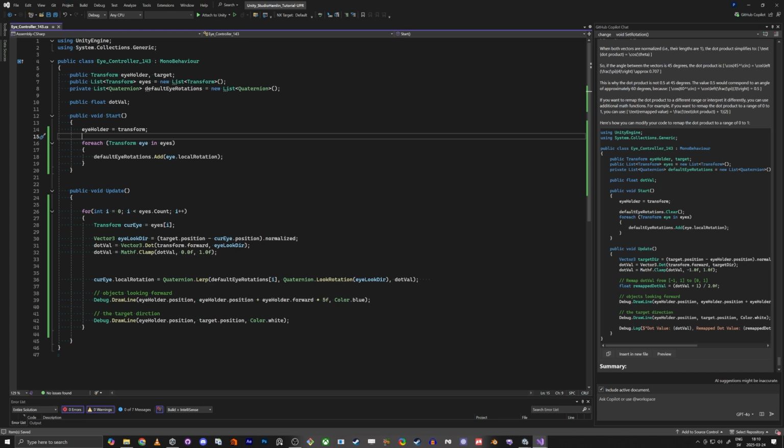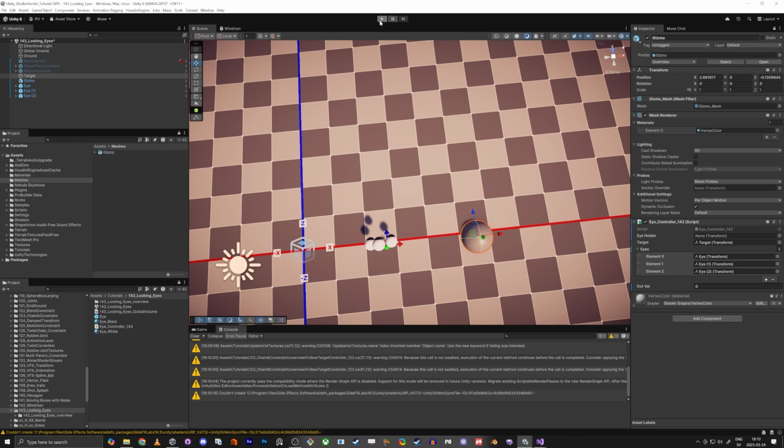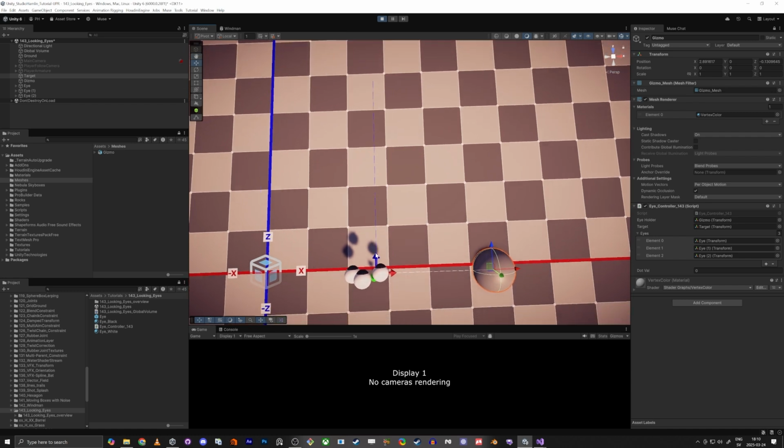So I saved it now, and whenever the dot value is 0, we're going to go to the default eye rotation, which will look forward. Otherwise, it will look to the target. So if we try it again, now you see the eyes are looking forward.